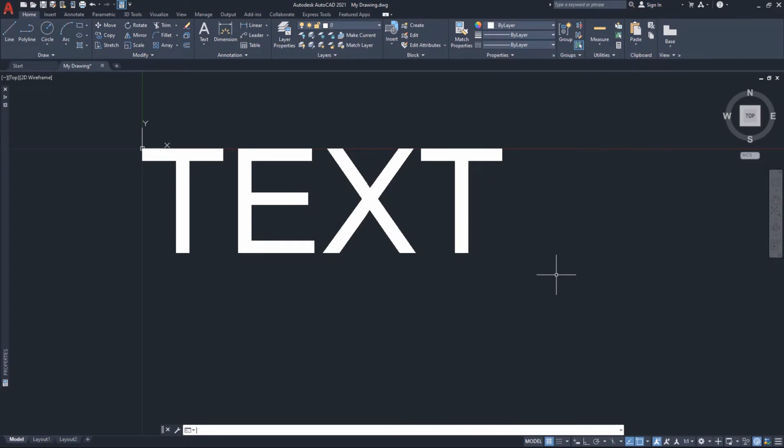Now we get into the fun part, also known as the mentally taxing part, of understanding how annotative scaling works on annotative objects. When an annotative object is created, it is currently assigned the annotative scale that is set in the Drawing Aids toolbar at the lower right corner of the display.